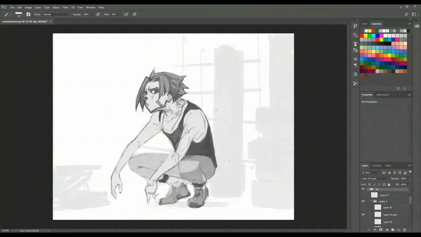So these backgrounds are not complete. I still got a lot of stuff to add to them. But we're gonna go in, and there was this idea that I had while I was at school the other day, and I thought it was going to be kind of cool. So what we are going to do is we are just going to create a layer up here, because I want to do a sketch over, and I'm going to go ahead and try this idea out. Once again, keeping it very loose.